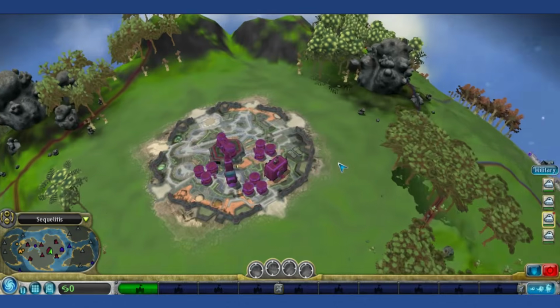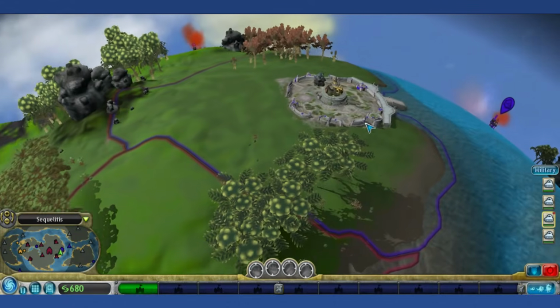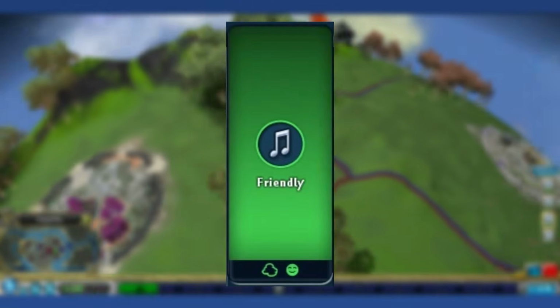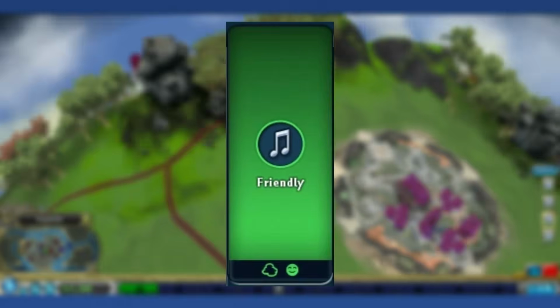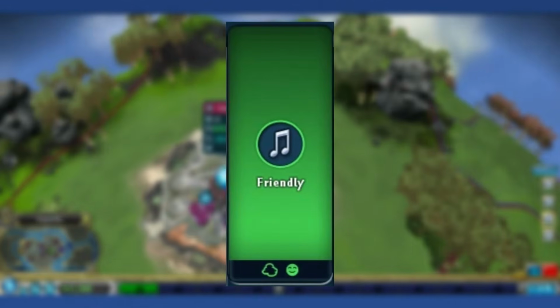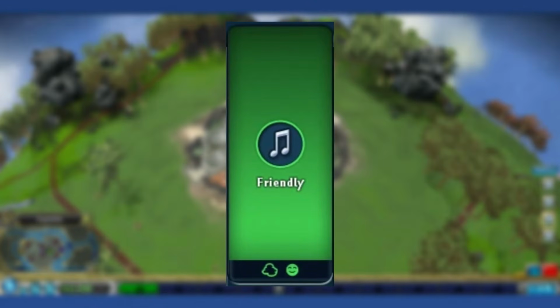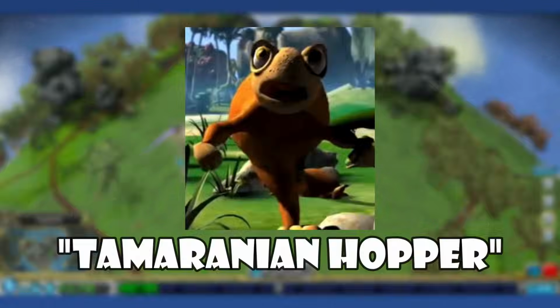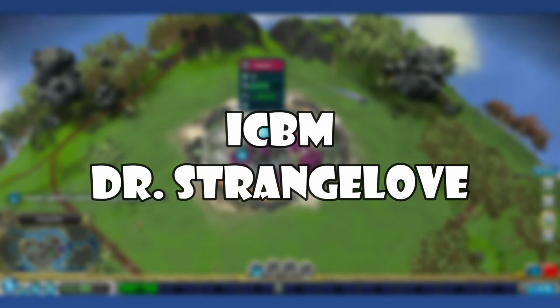Black Cloud is one of the many consequence abilities the player can earn by completing a stage in a certain way. The Black Cloud is earned by those who get the friendly trait in the tribal stage and can be used to shut down all entertainment buildings within an enemy city. What's strange about this effect is that the cloud also drops creatures known as Tamaranian Hoppers, one of the earliest Maxis-made creatures, created by Will Wright, the head designer of SPORE himself.